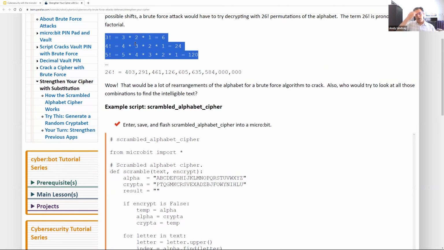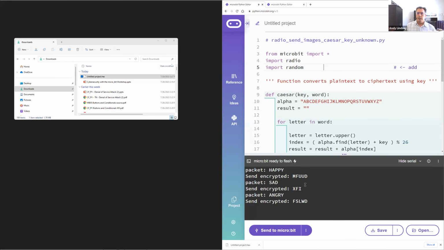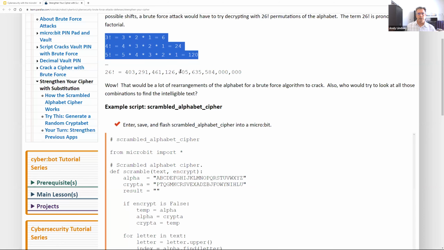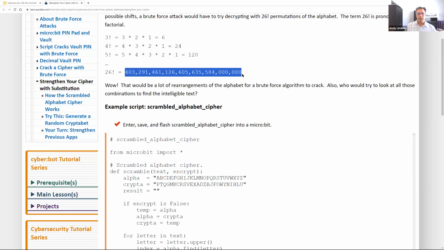Let's see. So we were talking about stronger keys. Here's one version of a stronger key. However, you can probably break it simply by looking at the number of characters and inferring what those characters might be. Because there's extra information, hackers are not really limited to trying this seemingly infinite number of combinations.